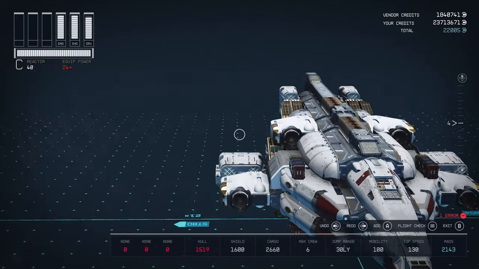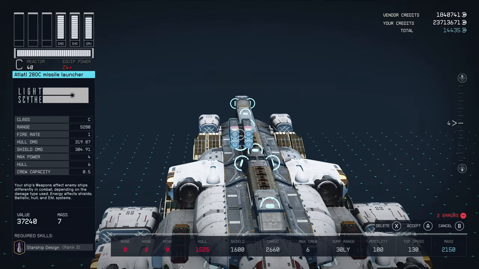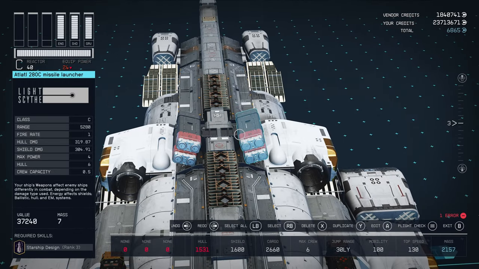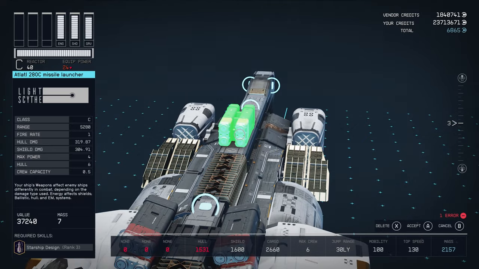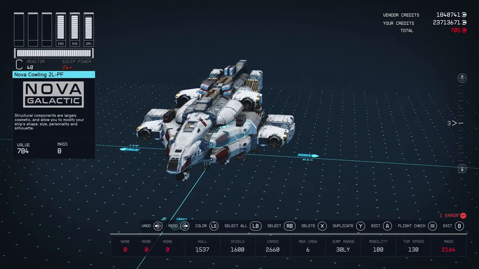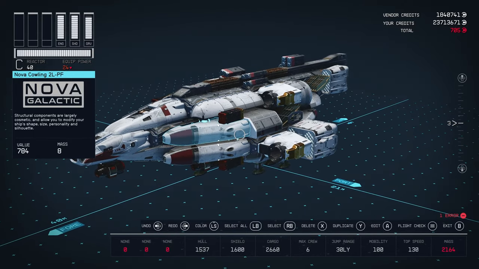Last piece here is going to be the light scythe, Atlatl or ATL 280Cs. I'm going to put one on either side of the C-spine here, and one back here, because the range on this is 5,280. Alright, there's one error because my weapons are not attached.